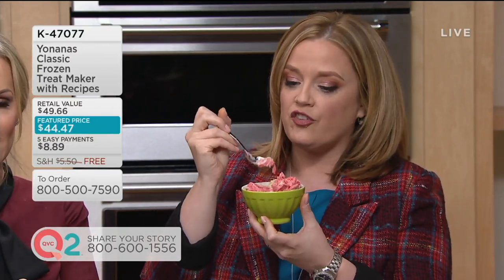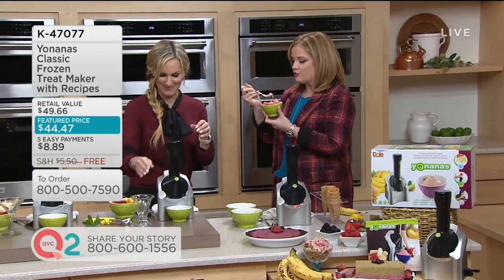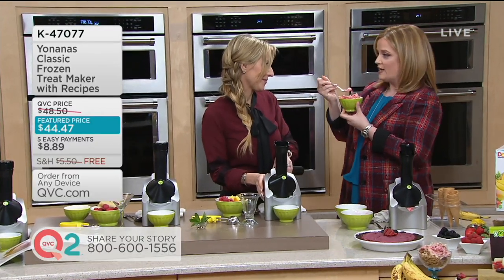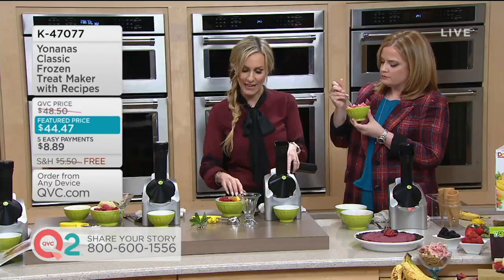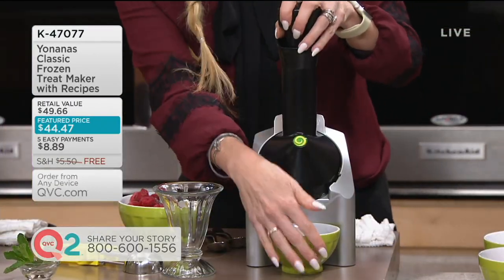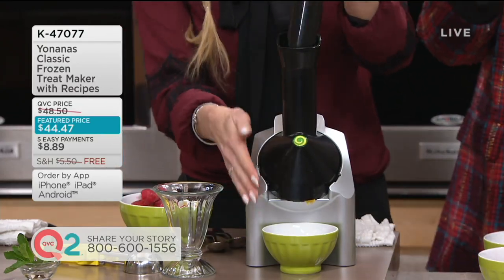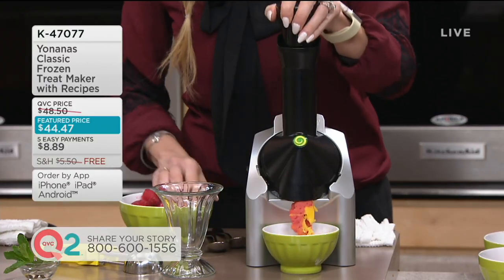So this is such a beautiful machine, but it's not just for me, who loves to have dessert at the end of the night. What if I want to change it up and I don't want to do bananas that night? Right, exactly. Well, yes, we are about Yonanas, but how about we make a little bit of a sorbet. We can add our mango, we can add our raspberries, and all we need to do is, again, we place it inside. We're gonna turn it on. You can see right here, it's gonna go down. So we've got our mangoes, and then we're gonna add our raspberries right here in the chute, simply pressing it down with the plunger, and then it's ready and it comes out.